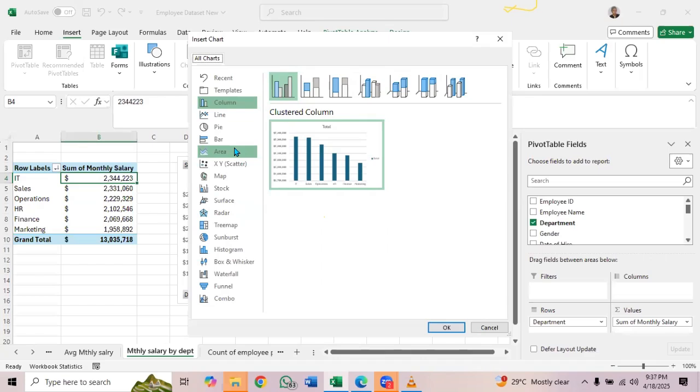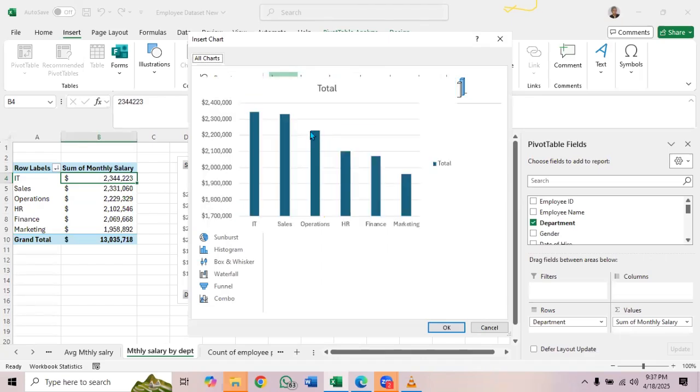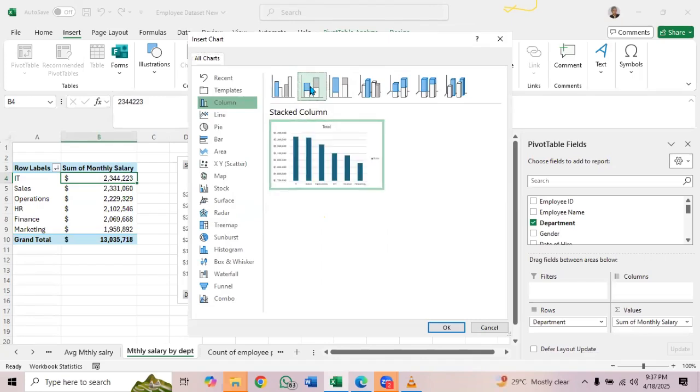And in the column chart, we can use any one. See the first one here. We have another one that says the stacked column. It's just that the visualization is different. But everything here is used to get comparison across categories. You can use any one that we actually want to use.